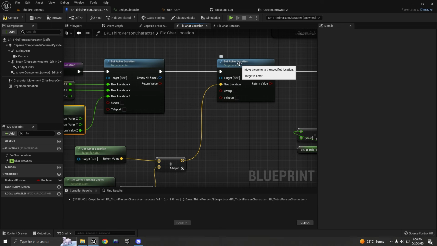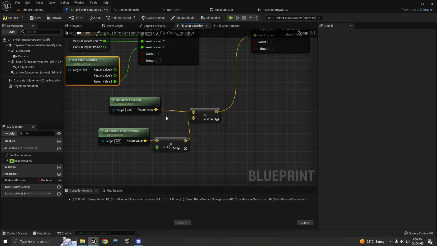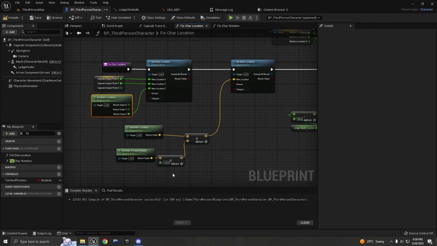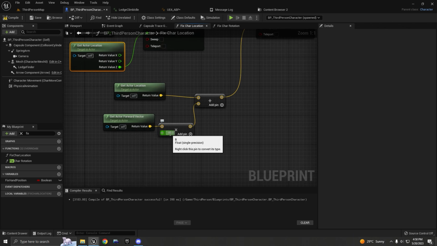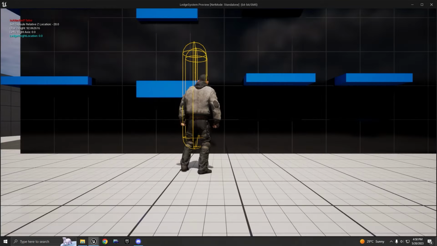So to set actor location, this one right here, I chose to multiply by minus 45, because I don't want to place my hand too far forward, nor too far back from my character. For example, I'm going to explain why I did this. Let's place a value like 33.